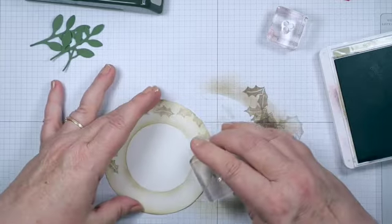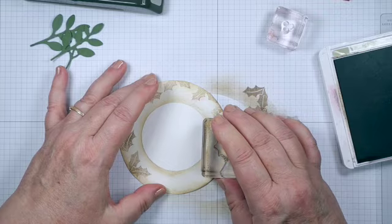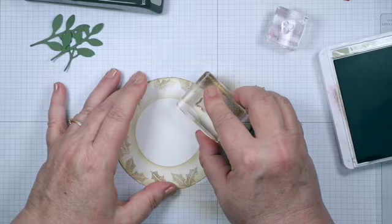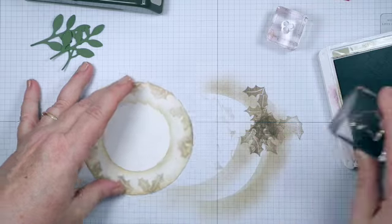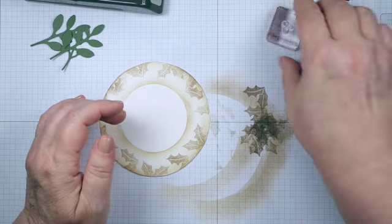There we go. Make sure you do some of those upside down like this, because that is a good place to put your berries, at the end of that. So I have some coming in, some turned around. I think one more here. Terrific. Okay, so we have that done.